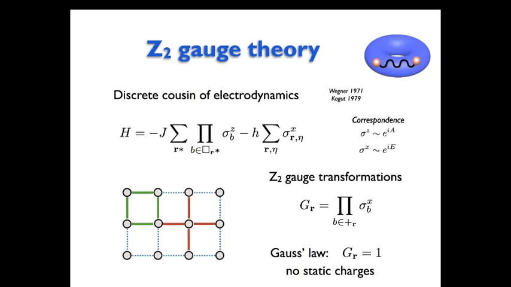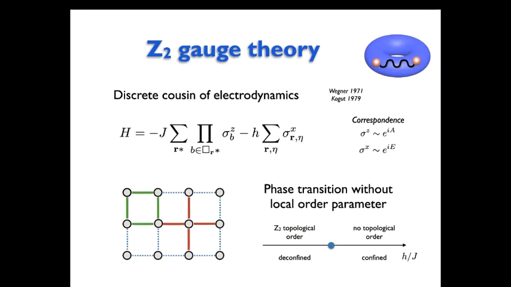So this means that the whole Hilbert space splits into a large number of superselection sectors, and to define the problem we need to fix which sector we are interested in. The simplest one is where we have no defects and there are no static charges. For this case, there is a phase diagram of this model as a function of dimensionless parameters shown here. There are also two phases, somewhat similar to the Ising model, which are separated by essentially an Ising transition. But now we cannot distinguish the two phases by any local order parameter. There is a non-local probe, which is loops essentially, which can distinguish these two phases. This was discovered by Wegner in his paper.